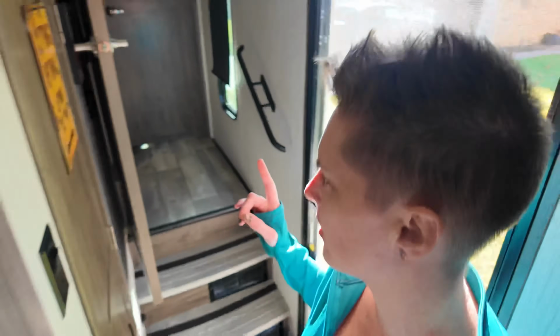But now I gotta figure out where the bleach is in this place. I think it's near the laundry. So let's go in here. Oh yes, here it is. Bleach. We're actually plugged into the 30 amp connection, so we have electricity. We don't have anything else going right now, but we do have electricity, which is great.